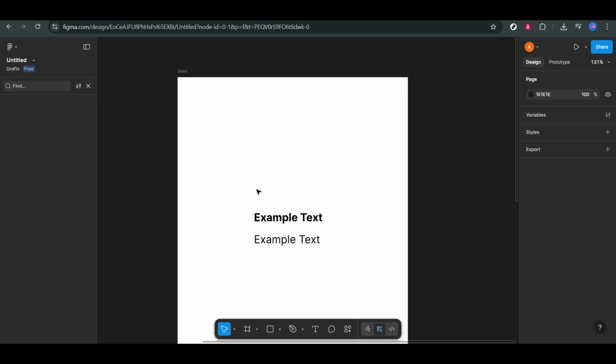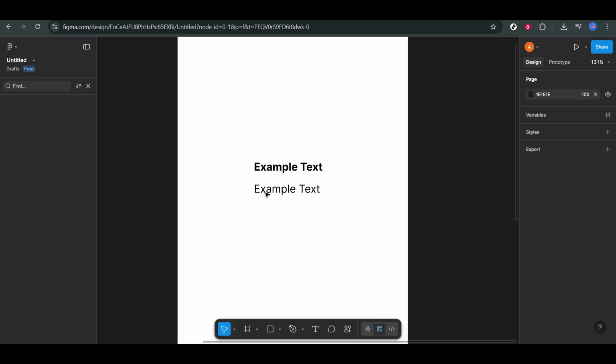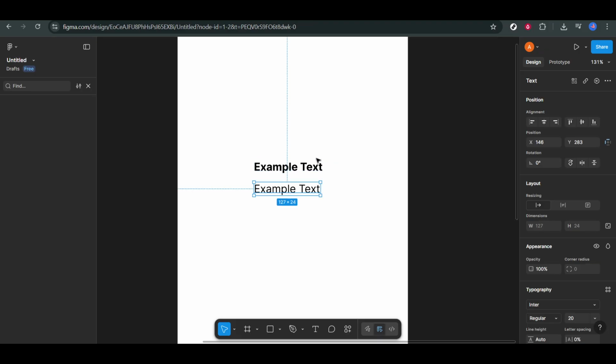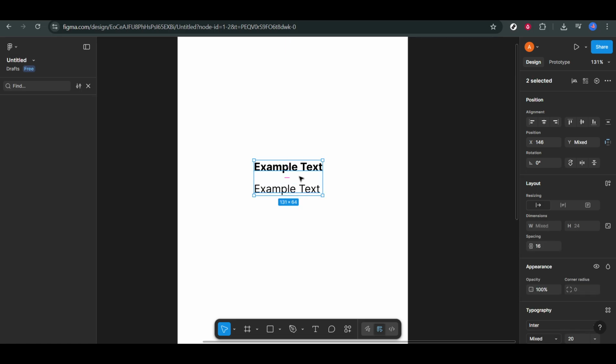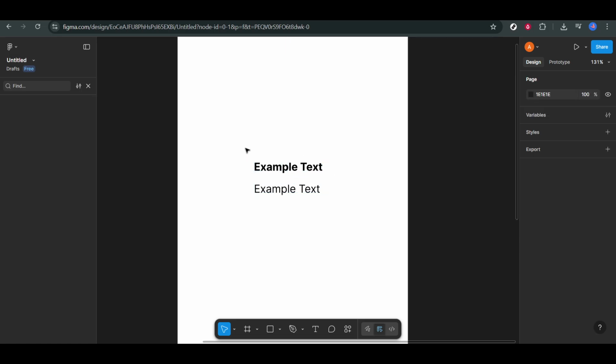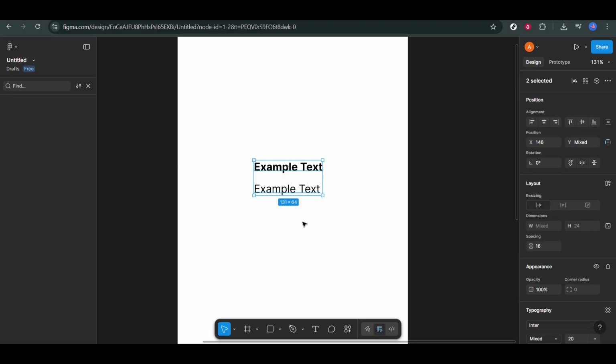First, open your Figma file and select the layers you want to merge. You can do this by holding Shift and clicking each layer from the canvas, or by selecting them directly in the Layers panel on the left. Once your layers are highlighted, Figma gives you multiple options for merging, grouping, framing, or flattening, and each one works slightly differently. The most common way to merge layers is to group them.